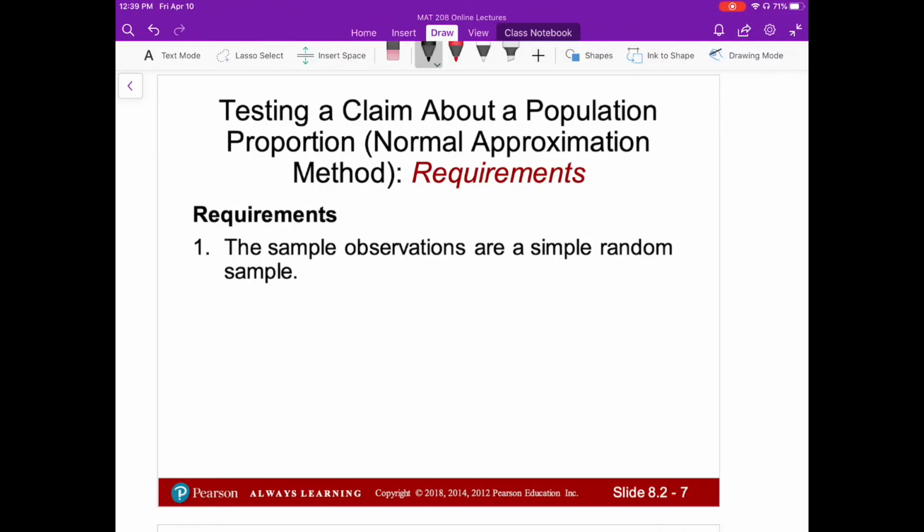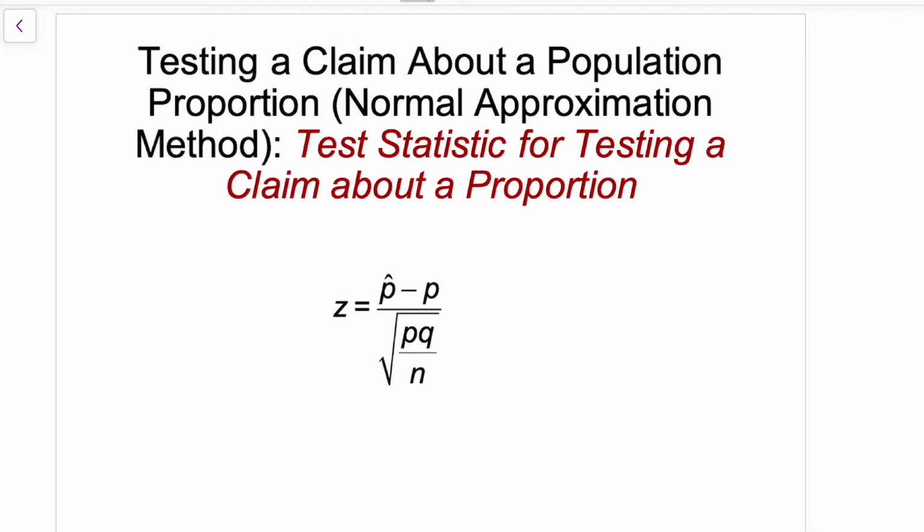Again, as with all things, there are some initial requirements, although for our cases, they will all be satisfied to simplify our work. Once we have our null and alternative hypotheses written, what we need to do is compute our test statistic. And again, for testing a claim about a proportion, our test statistic is a z distribution listed here, where z is equal to p hat, our sample proportion, minus p, our population proportion, all divided by the square root of pq divided by n. This is going to be the value that we will check whether or not it's in a critical region, depending on our value for alpha.